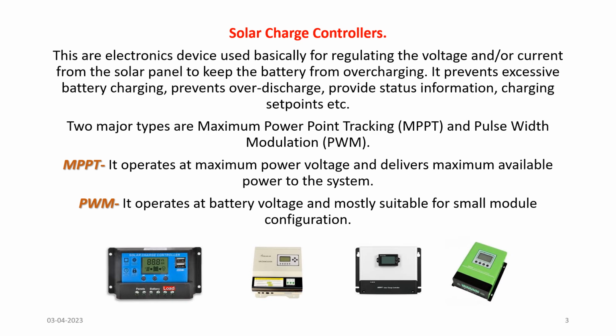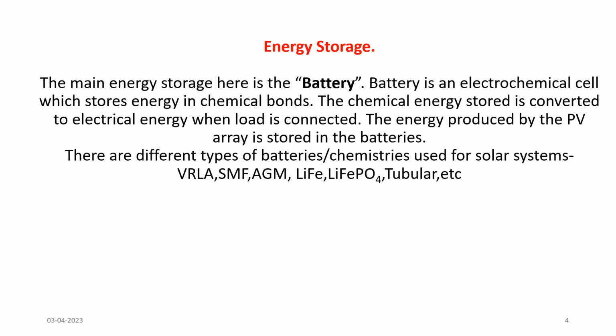the charge controller. Then the energy storage, as we know that we need an energy storage for our system, and the purpose of this energy storage is after the sun sets, maybe in the evening, and you have something to fall back on. So it's the battery, the battery that will supply electrical energy during the night when there is no sun. The main energy storage here is the battery.